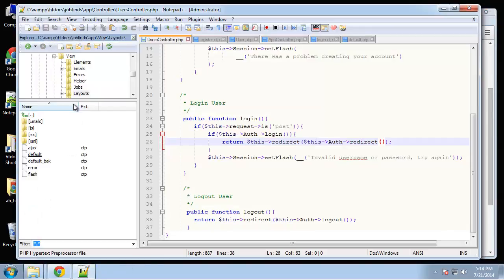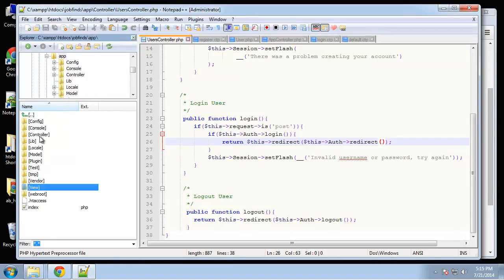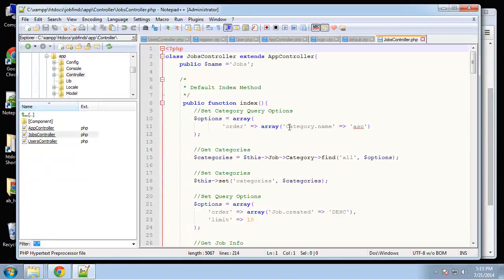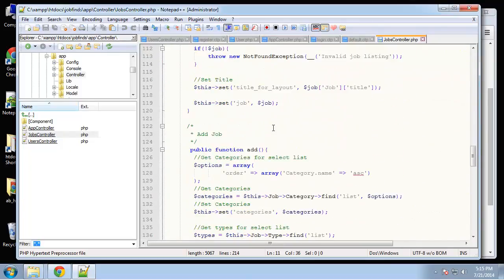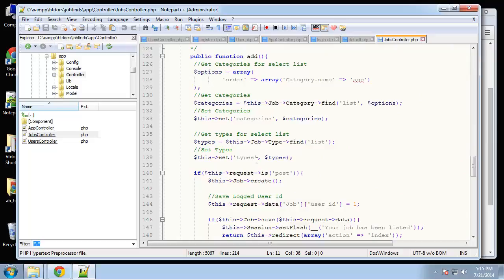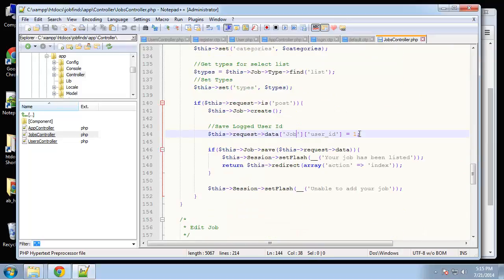Now we want to go back to the jobs controller, and let's see, we need the add function, and where was it? Right here. We're setting this to a 1, which we need to change. What we really want here is this auth user ID.